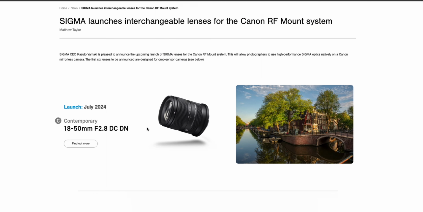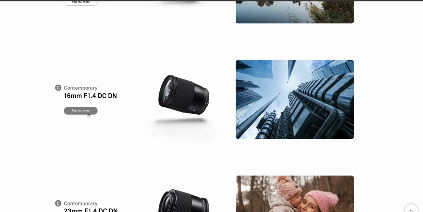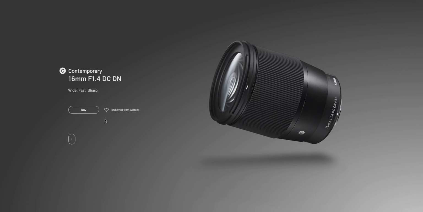And I think this is actually a fantastic time to mention this because it's also coming out soon for Canon's RF range of lenses that Sigma are doing for their APS-C RF camera. So for something like the Canon R10 or the R50, you're going to be able to grab a Sigma 16mm for those cameras as well. And again, there you go, you've got a fantastic APS-C package. So not just for Sony, not just for Nikon, but also for Canon RF cameras, you're going to be able to grab this beauty of a lens and use it for any sort of content creation you want. And I doubt you're going to regret that. You're definitely not going to regret that.